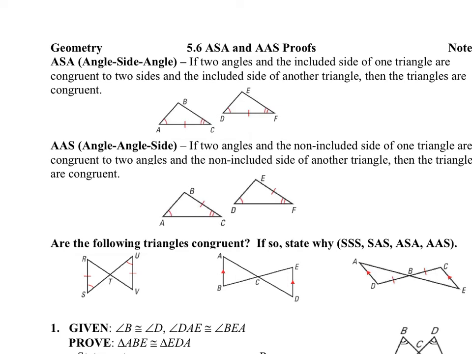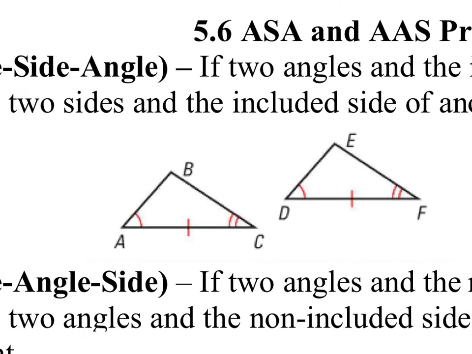If you have two angles and the included side of two different triangles, then you can use it. So you would mark this picture. You have an angle, a side, and an angle. If you mark these little letters, it usually helps us figure out which theorem to use. On the other triangle, I have this angle, that side, and this angle. So if you look at the order, it's ASA, because the side is in between the two angles.